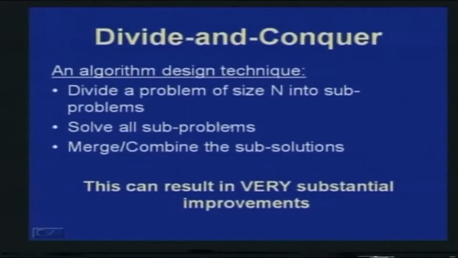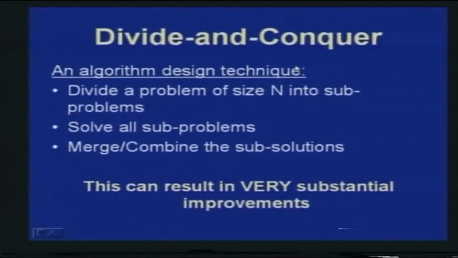Next, what we saw before was the brute force, then we saw the use of priority queue for insertion and selection sorts, and now we are going to look at another concept of algorithm design in general. Here we are going to look at it from the sorting angle, but this divide and conquer method is typical of many algorithms and it is a specific concept that is defined in algorithmic design.